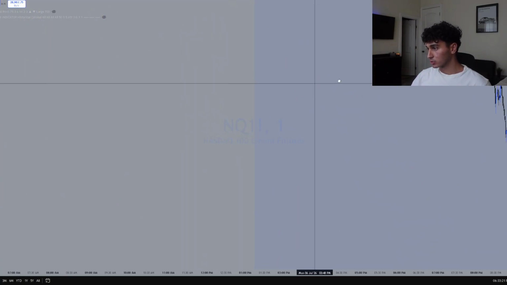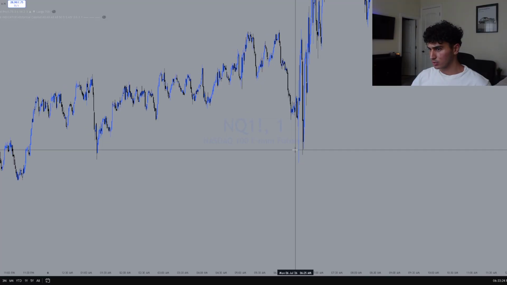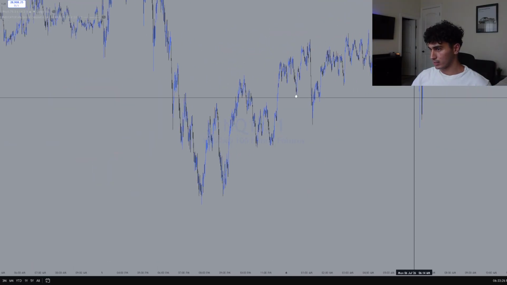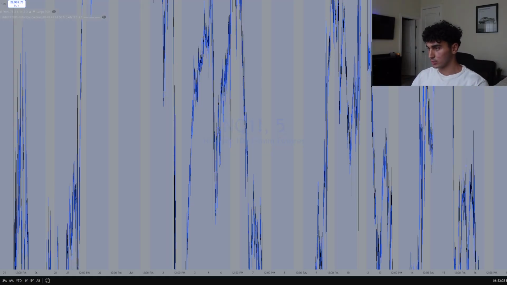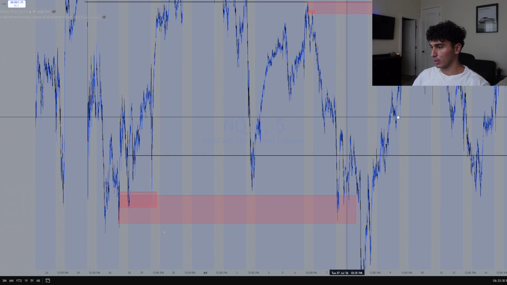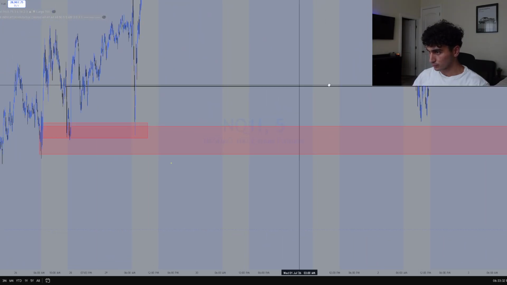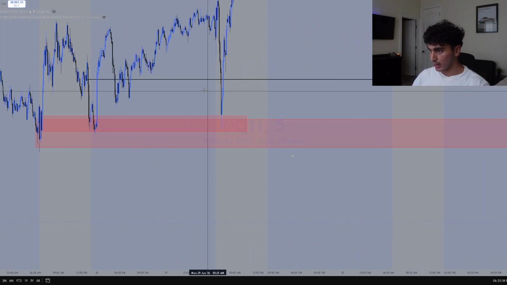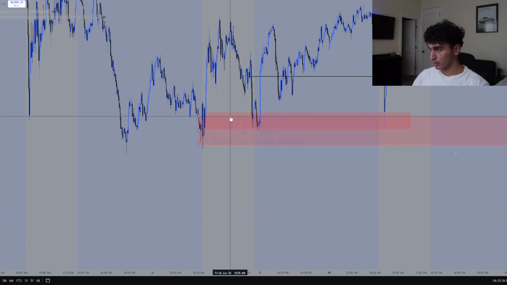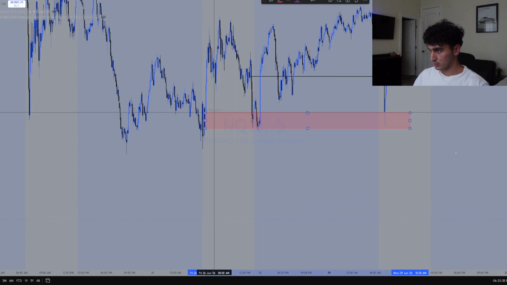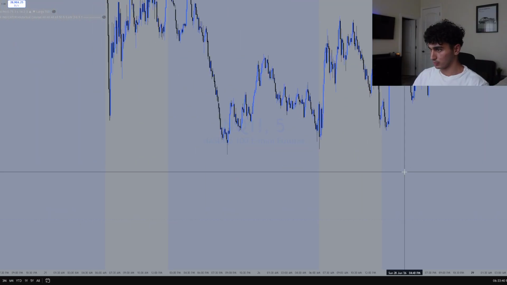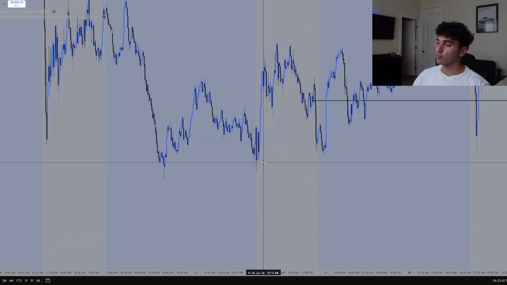Now, let's go ahead and find a demand zone. Looks like we actually have one right here. I believe there is another example we did earlier. So right here. So let's go ahead and get rid of all of this so we can do everything completely with each other. So now we are going to want to look for a demand zone.